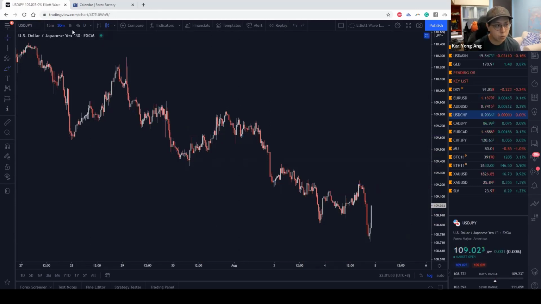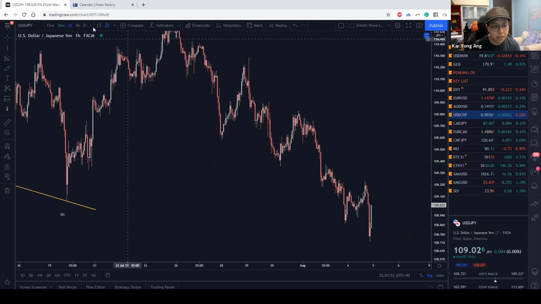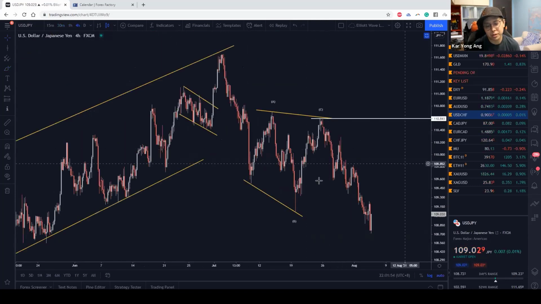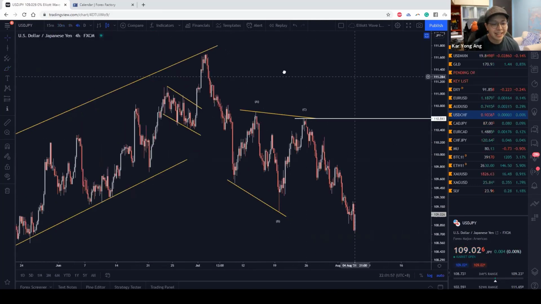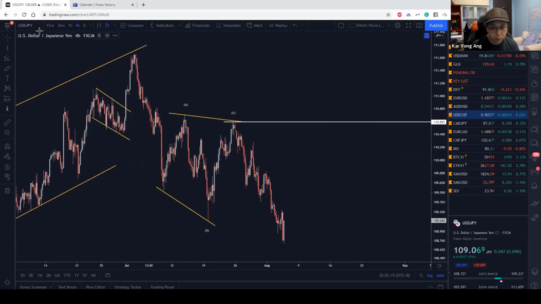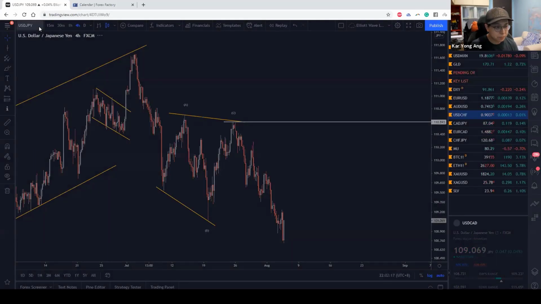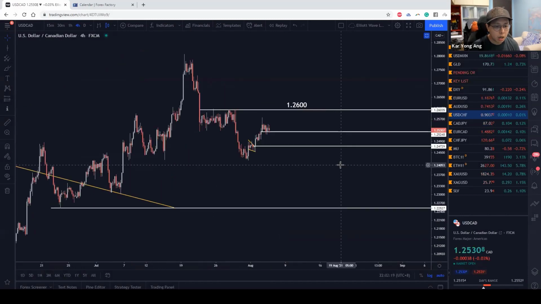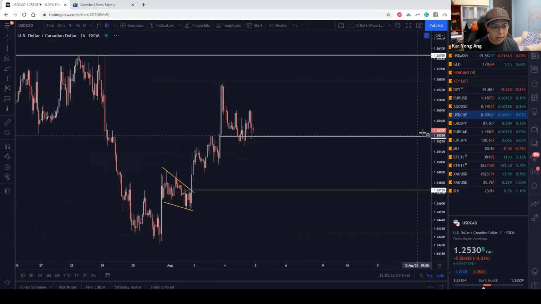Today, I'm sharing based on Elliott wave principle, impulse correction. Of course, based on that, dollar yen doesn't have one. So that's the idea of it. Dollar CAD, we have until 8th of August, which is next week, somewhere around Tuesday and Wednesday. The direction is on the buy side. So this is actually the trade that I took and we got out with trailing stops, but just to show you, there is still an opportunity that you can capitalize on.